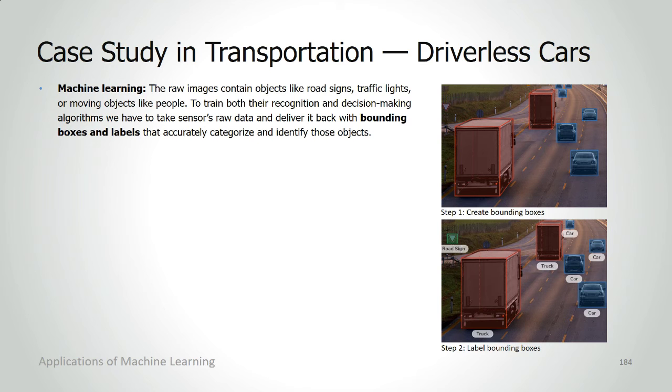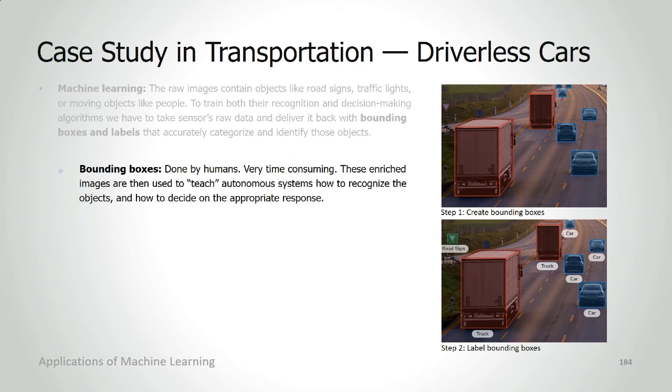We need to do this both for recognition and decision making. The bounding boxes, I'm sorry to say, are done by humans, and it's very time consuming. How time consuming? For every 1 hour driven, it takes approximately 800 human hours to label. That's pretty amazing. So can this be automated? Well, I think it can. You remember we talked about semi-supervised learning. That's the case where the teacher provides some of the input, not all the inputs. So if somehow we can provide some of the labels for the objects in the scene and then bootstrap the system using supervised learning, maybe we can learn the rest.